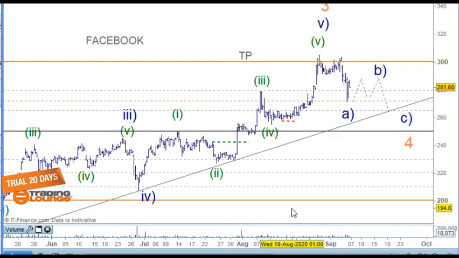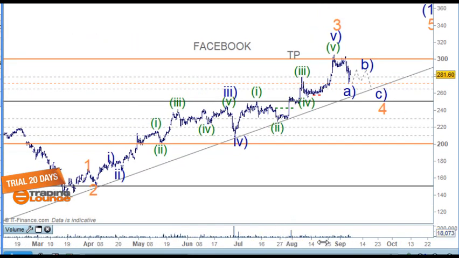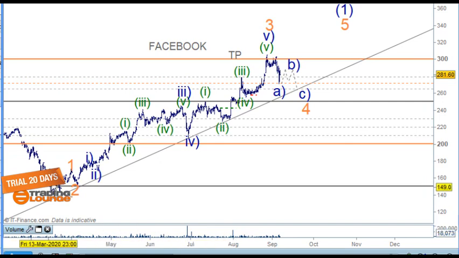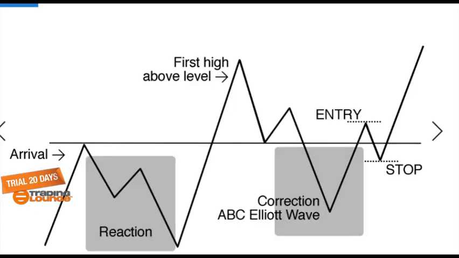this count here. So this is just the 4-hour chart, and looking at 1 and 2 here, and then all of this all the way up for wave 3, and then a wave 4 and then a wave 5 here. And this gives me the space to have the classic trading levels pattern, which looks like this here.